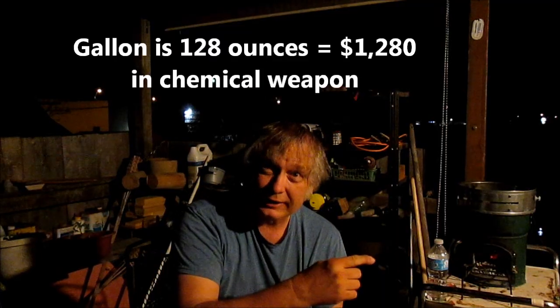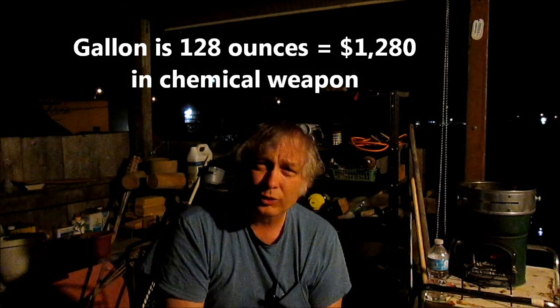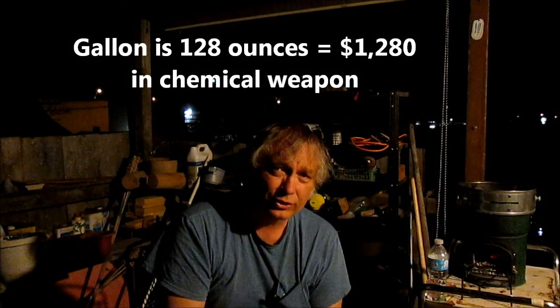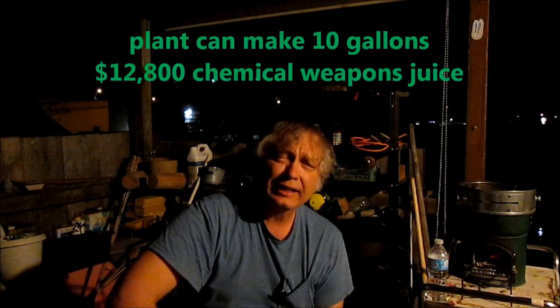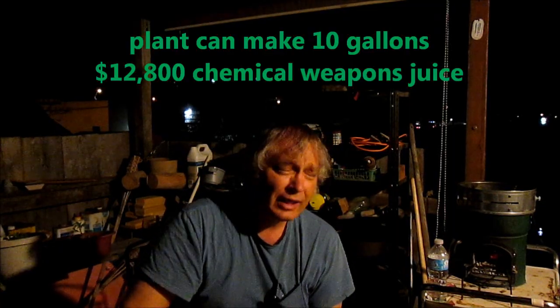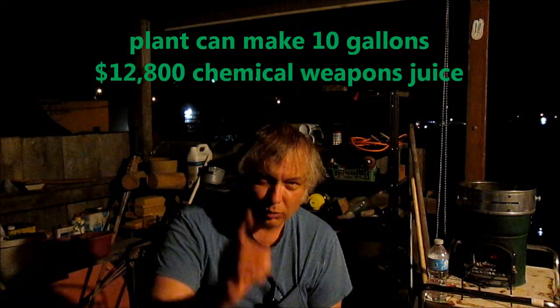Now that gallon is 128 ounces. So you figure each ounce commercially is $10, as I told you. That makes that gallon worth $1,280. Now that's a pretty good return on your money, theoretically. And if you did it to the 10 gallons, it automatically goes to $12,800 from one plant. Not even marijuana makes that kind of money when it's on the illegal trade side.